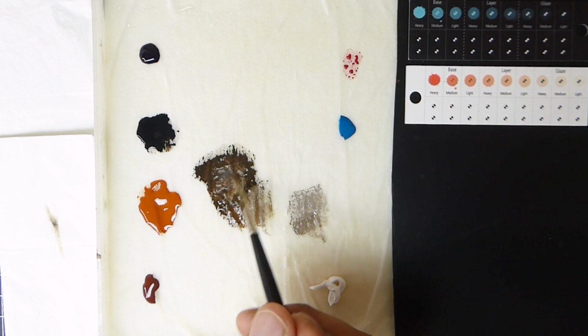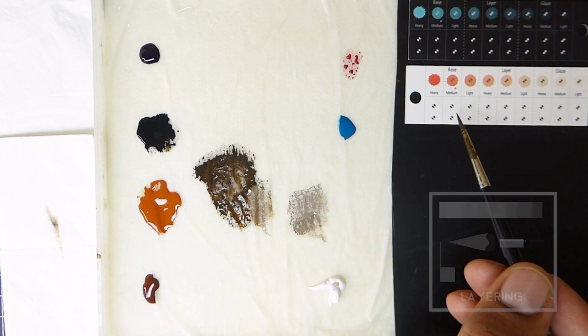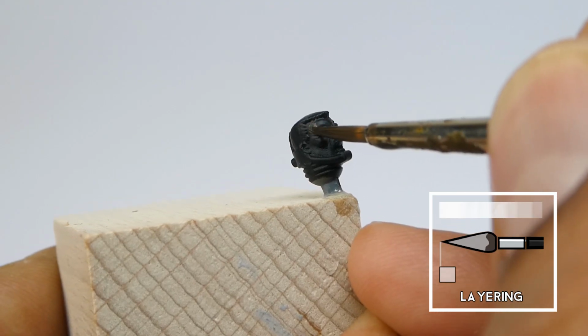Okay, we're starting here with that very dark brown tone, and we're using it rather opaque in the beginning, so it's something like a medium base tone consistency.